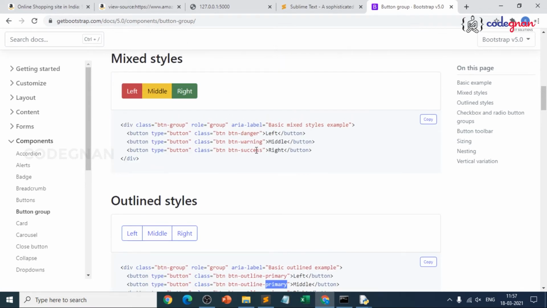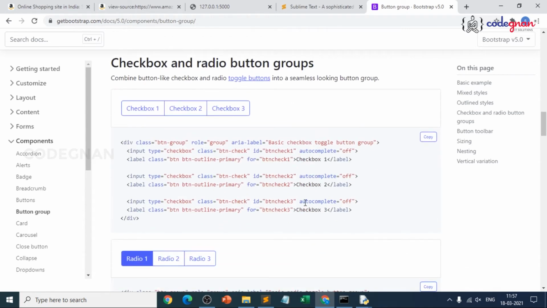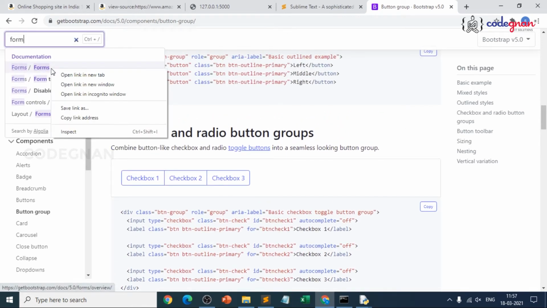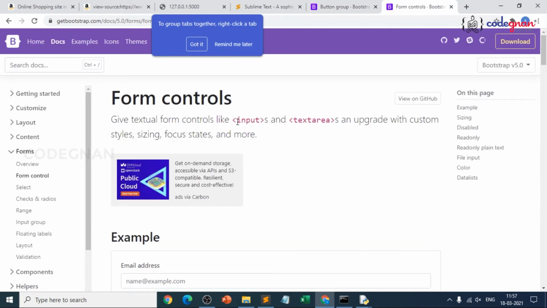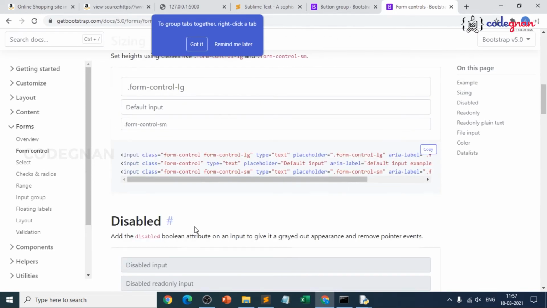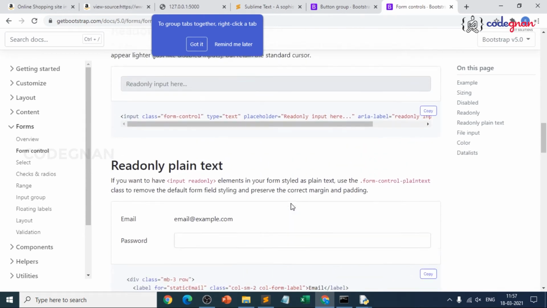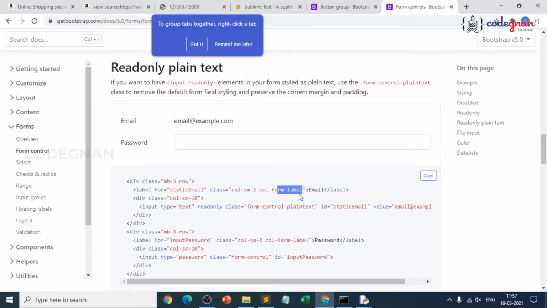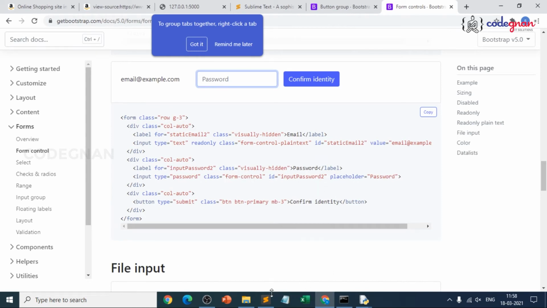If you want to have success, you can use this. Along with this button, I want to have form control, because when I click that particular button, I should go to a next web page, right? So I'll just type form controls over here. I'll open it in a new web page, where if you go for form control, you can see how you are styling your input. That means which type of box you want, right? If I want to have email, username and password, 2 buttons, it is fine. I could just use that. So I'll write form control here, where you have form label and everything. So you can just confirm it.